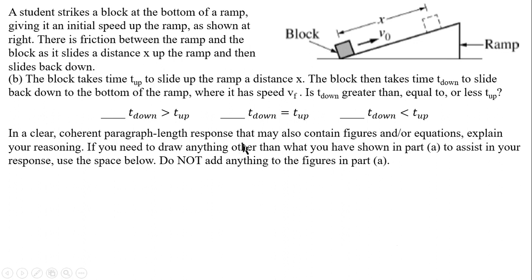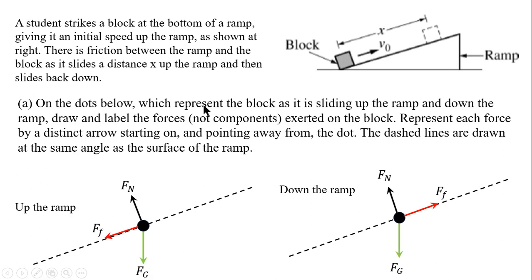Now, when they say paragraph, you need to talk about everything you can. That is the key to a paragraph as opposed to briefly explain. Briefly explain should be done in 1 to 2 sentences. Paragraph, 3 to 4 sentences, but you've got to talk about everything. Talk about the accelerations. Talk about the velocity. Talk about everything you can. But let's take a look right here at this part.